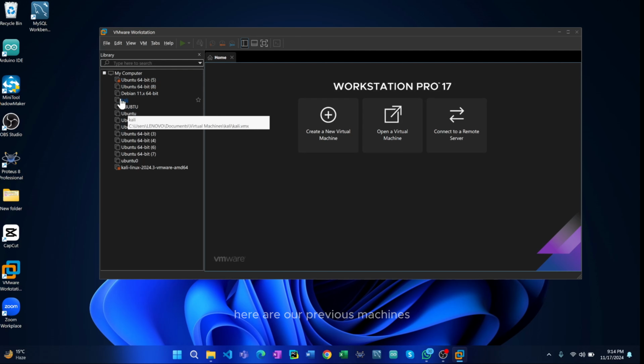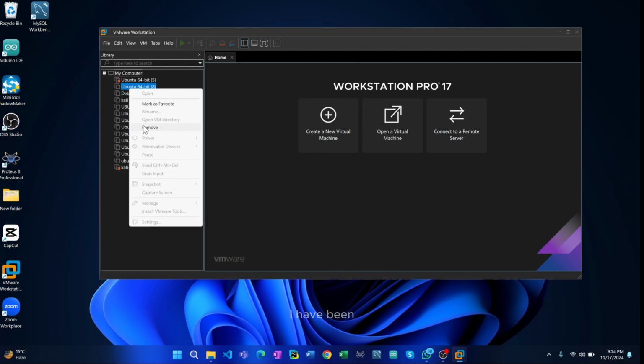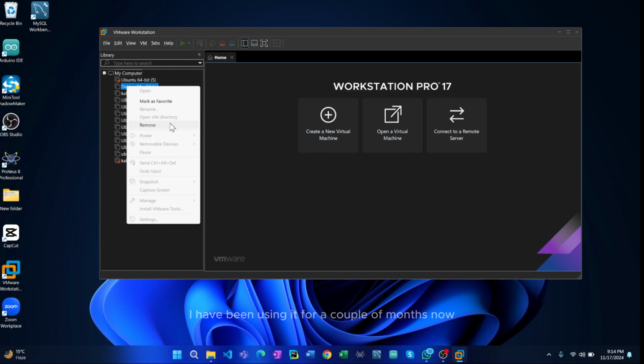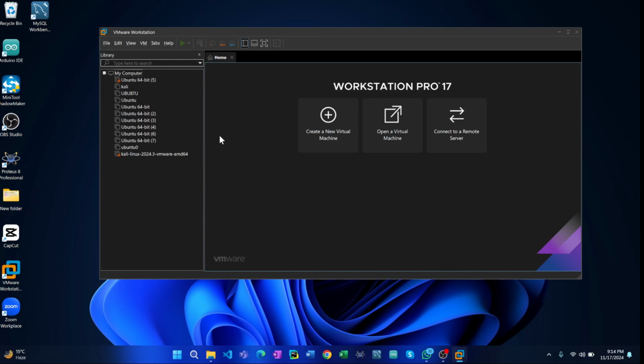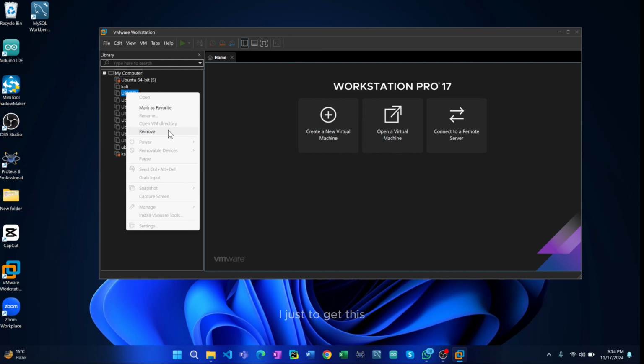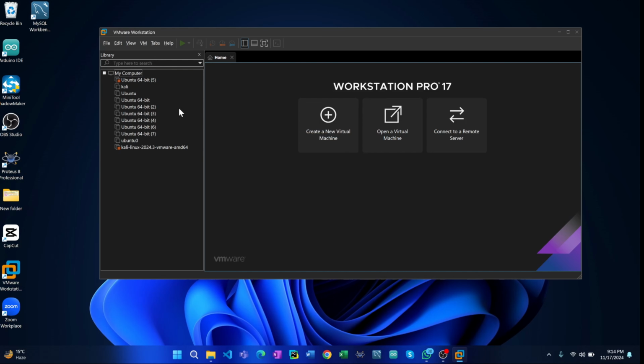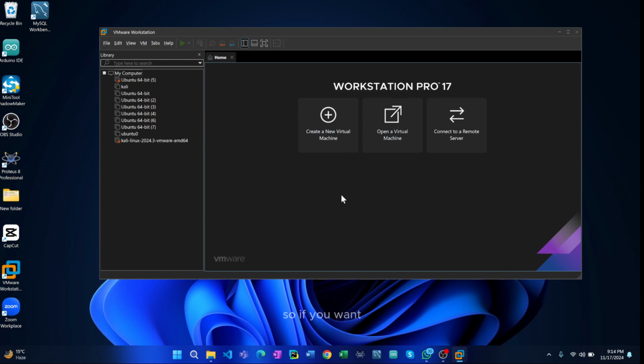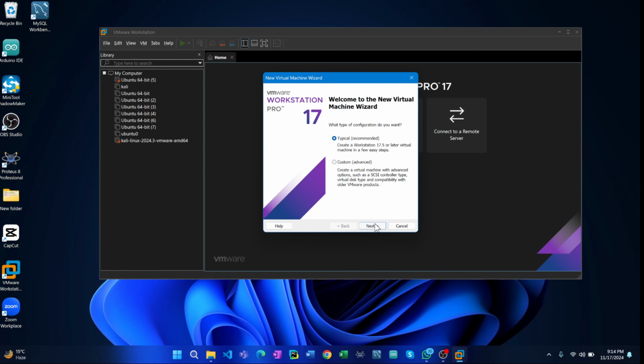Here are our previous machines. I have been using it for a couple of months now. I'll just delete these. So now we will install the Kali Linux machine. Just go to create a new virtual machine. Click next.